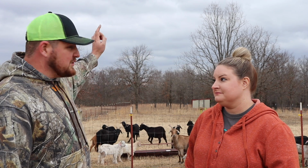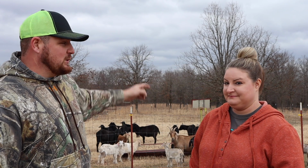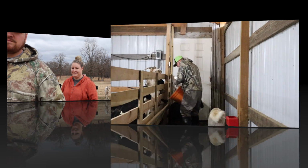We already got the water heaters in the stock tank, so that's a good thing. I thought it was going to be a lot colder by now, but luckily it's still in the 40s. But as you can see, these clouds behind us, that's the north. It's looking pretty cold. So we're going to get busy. I'm not looking forward to that at all. Not a whole week of it.